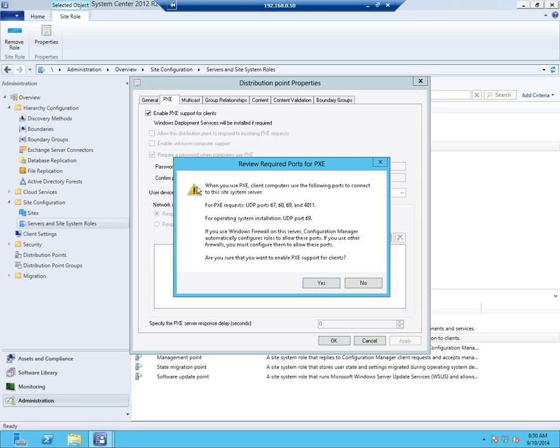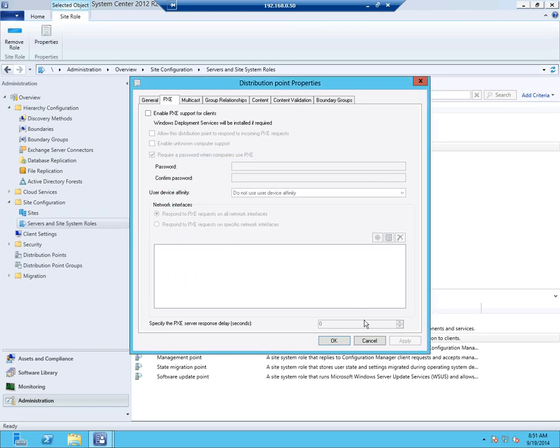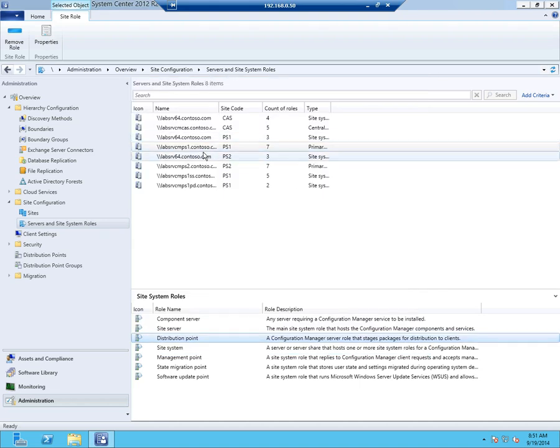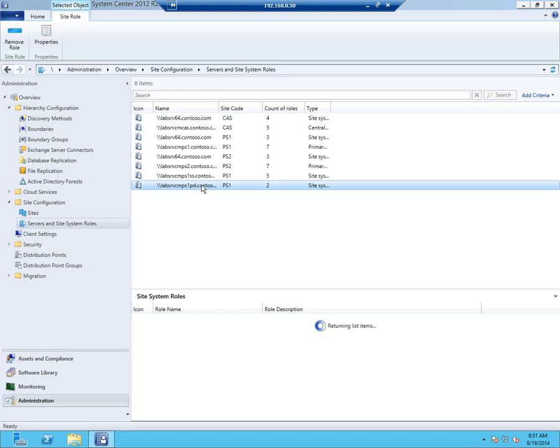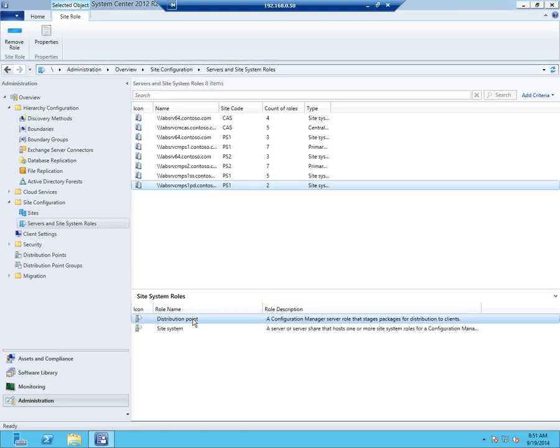And by the way, you can just as easily install PXE on a traditional distribution point as you can on a pull distribution point. Both can support PXE services. In fact, to show that, let me just say no and cancel this. To show that this is a traditional distribution point and this is a pull distribution point, you'll see it here.